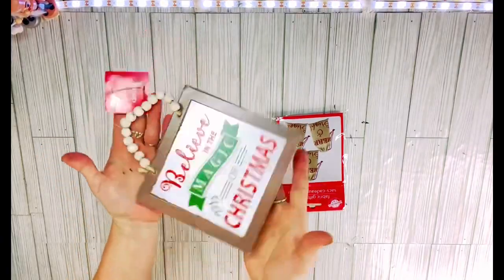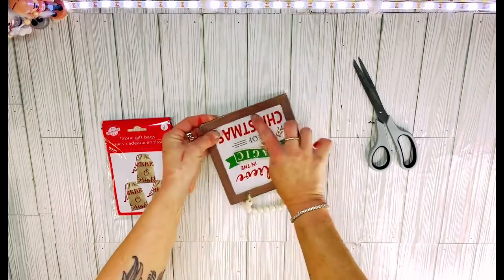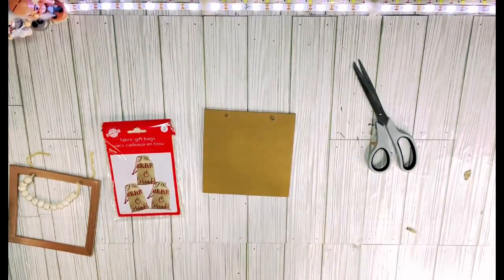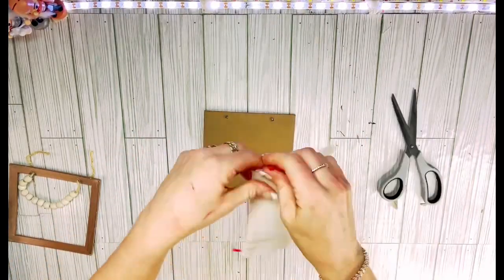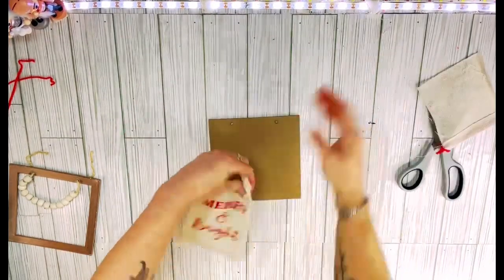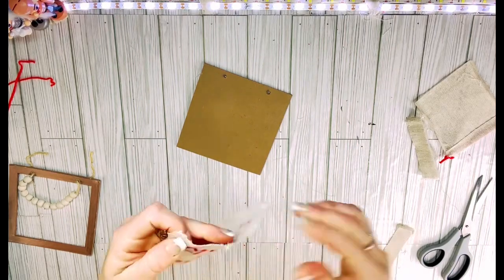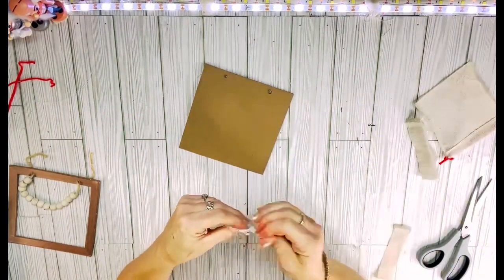For this next one, another super simple project — I have got one of these little signs from the Dollar Tree along with some of these fabric gift bags. The first thing I did was try to remove the frame from the picture on my little sign. It was tied on with the hanger, so I had to take the hanger off. I pulled that all off, was able to pull off a little bit of the paper, but I finally just used the back of the sign. I took out my little bag, snipped it where the seam was, and pulled the bag open to where I just had fabric. I measured it out, cut it to fit on my sign, and then pulled some of the threads out to fray the edges on all four sides.